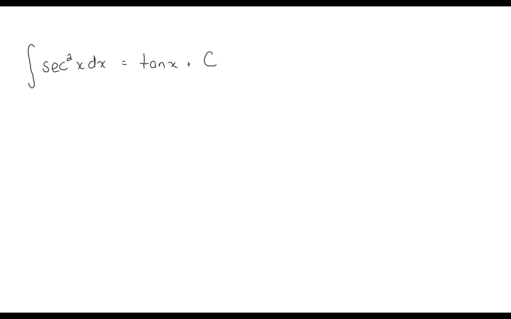So here's the one I want us to try. We're going to up that a little bit. We're going to integrate secant to the 4th power of x. And we are not going to use the reduction formula, although we could. We're going to use trig identities. And here's the way we're going to think about it. We know the derivative of tangent is secant squared. So I'm going to split off a secant squared. In other words, I'm going to think of this as secant squared times secant squared.